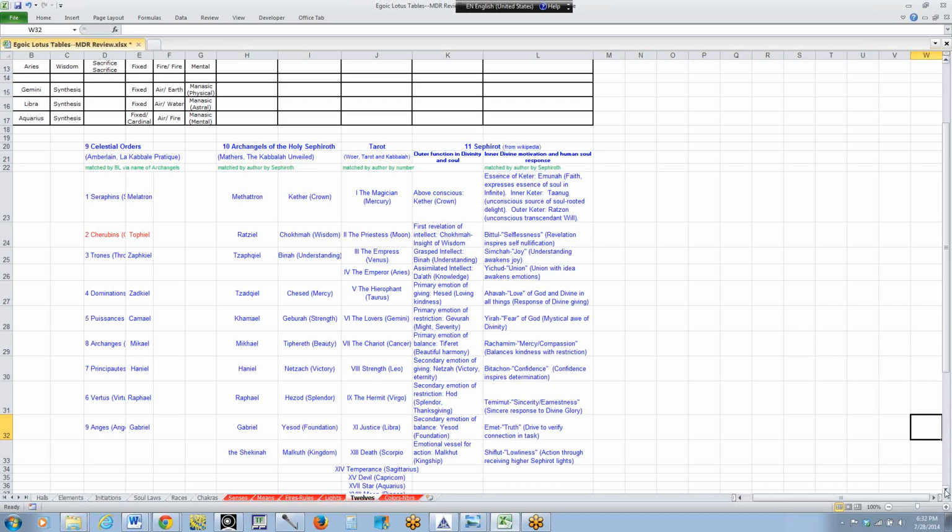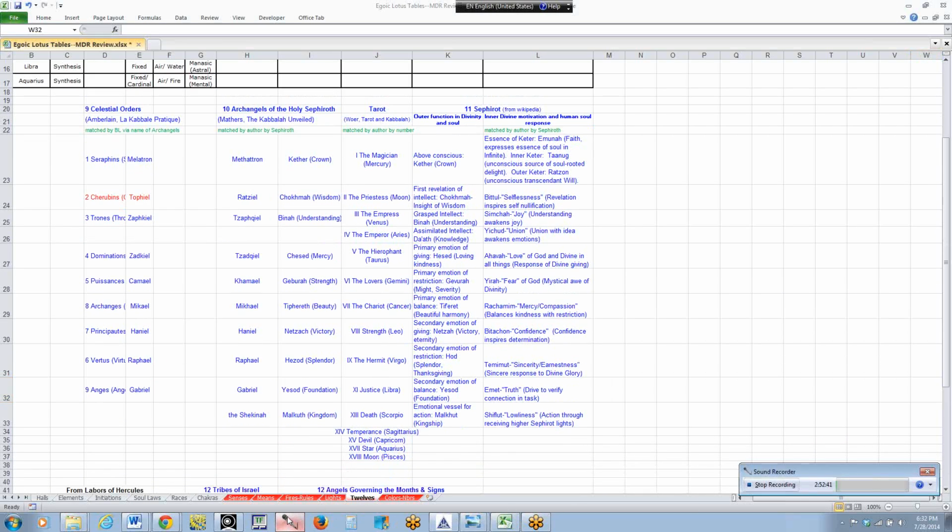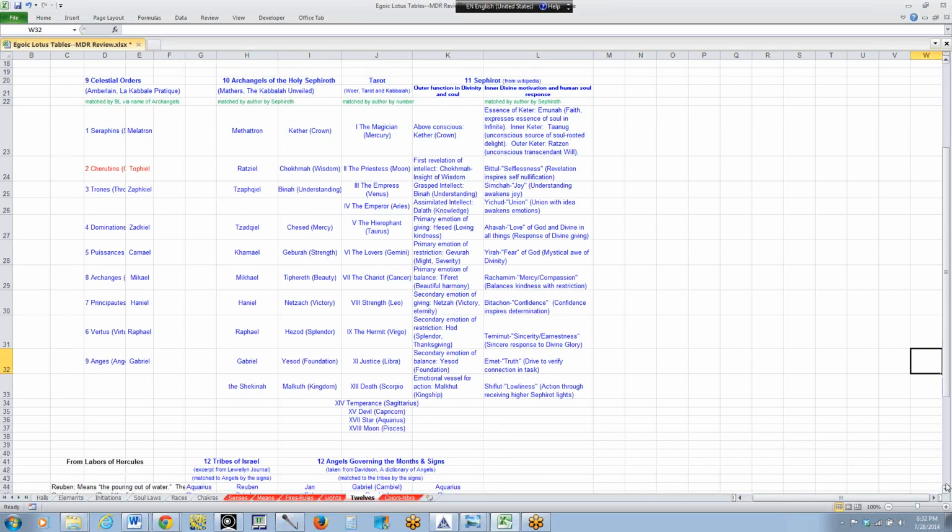There might be some more desirable connections, possibly. But anyway, it's connected with the illusion of the 18th. The tarot cards can be very limiting, because they only give one particular slant. We have outer function in diversity and soul. So these are different ways. My colleague BL collected these, what each one of these Sephiroth mean. And maybe we have the 11 Sephiroth. It might include Daath or something.